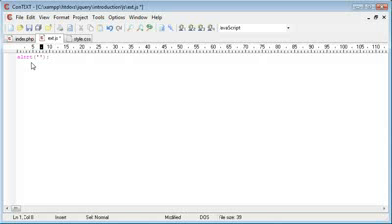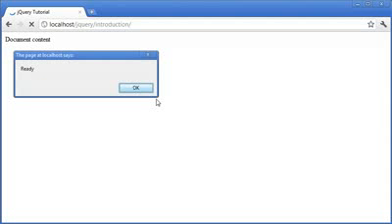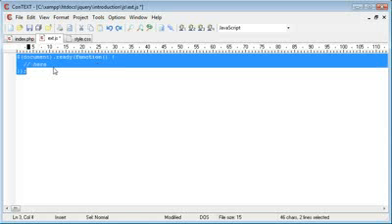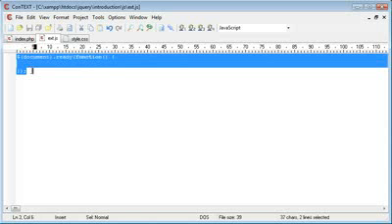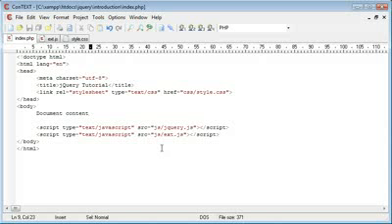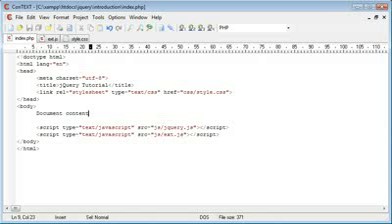Alternatively, if I was just to say alert "ready", for example, it does more or less the same thing, but the standard way that we would write in jQuery, we would usually use document.ready every time we were to write some jQuery code. So it's probably best to get into the habit of, when you write any jQuery code and you include it, as we will be doing in this tutorial series, in an external file, go ahead and use document.ready just to allow the jQuery code that you've written to be run as quickly as possible.